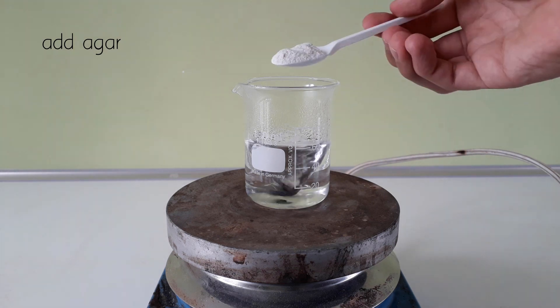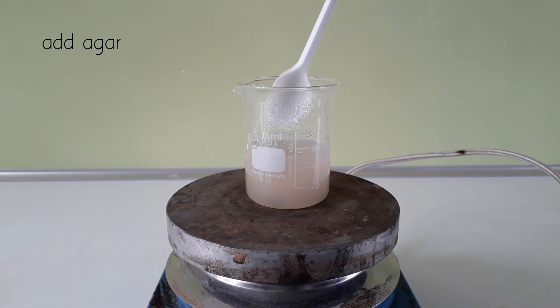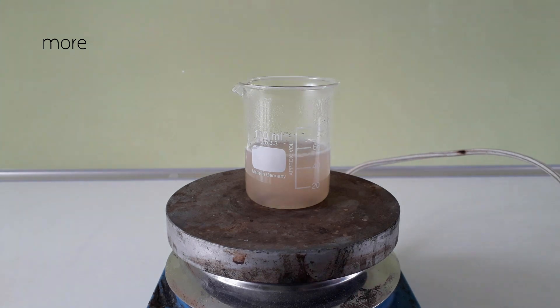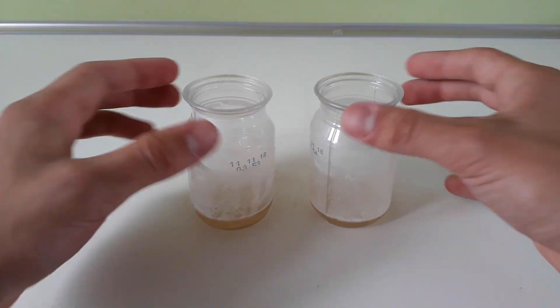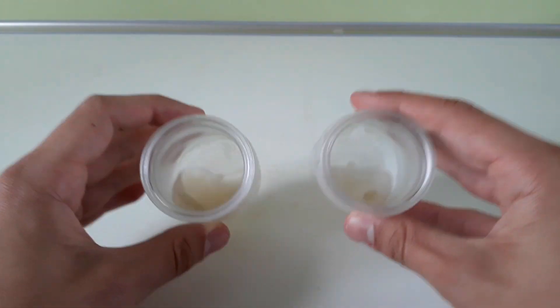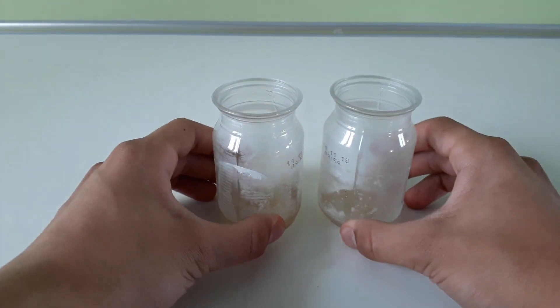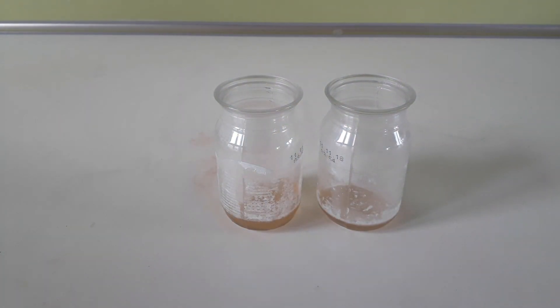To prepare the cups, I add way too much agar into nearly boiling water and wait for it to dissolve. After it had all dissolved, I removed it from the hot plate. Now I add my main solution into two clean plastic cups and wait for it to solidify.